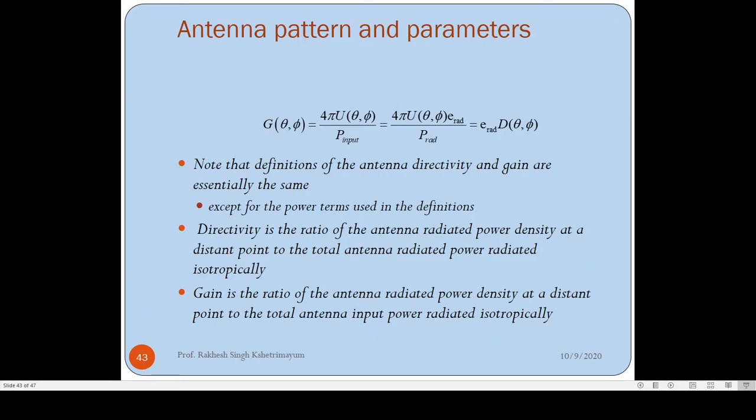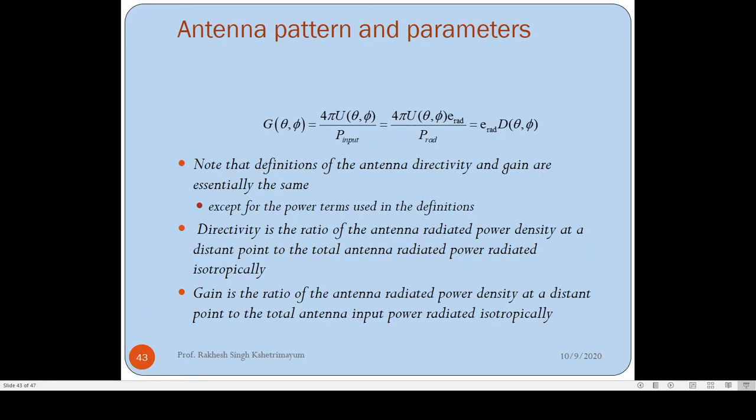So when we define gain, the isotropic antenna is used as a reference antenna. That's why we always measure gain in terms of dBi, dB over isotropic. The isotropic antenna is the reference antenna for the gain measurement. Yes, you know that an antenna is a passive device. It will not amplify any power. Then the fundamental question is, why do we have gain? Gain over what? That's the question I usually ask the students. So here the gain is with respect to the isotropic antenna.